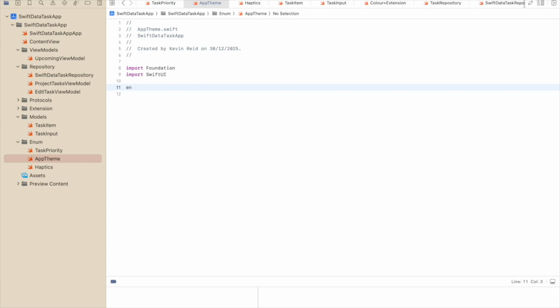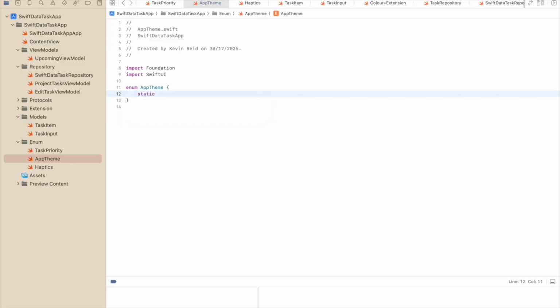And the purpose of our app theme is to show the different colors that our app will include. Enum app theme.